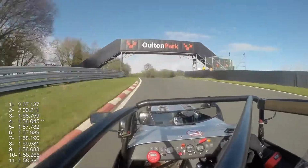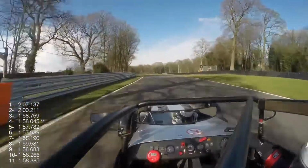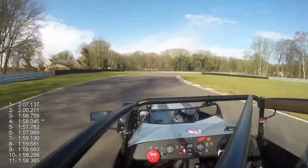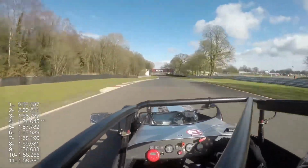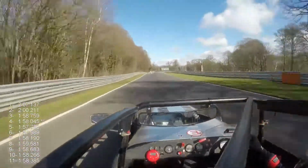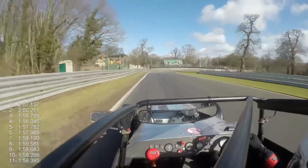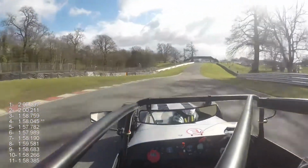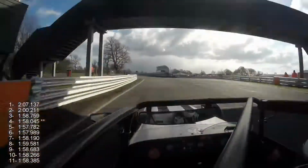Another super race here at Oulton Park on the first day of competitive racing. Great to see number 108 coming through here in the middle of the field of that first grid, Neil Sturgis. Lots of big race, Neil Sturgis, but still going well. Car number 57, then 106, Mark Jones. Ahead of him, car number 57, Harry Senior. There were four places between those guys on the grid, but they are one place behind each other at the moment during the race.